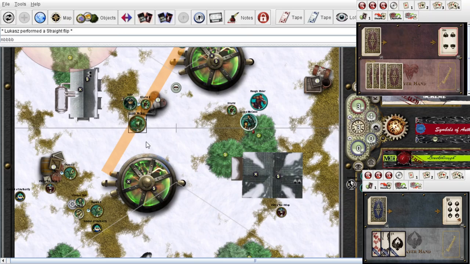Okay, so take... Currently? Take 3. Takes 3. I will look at the top card of your deck. I will discard it.